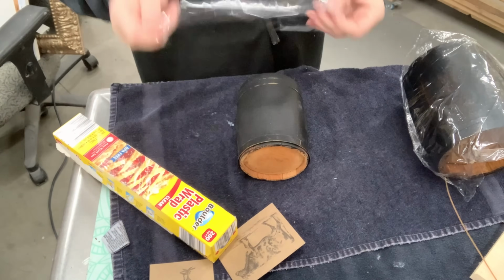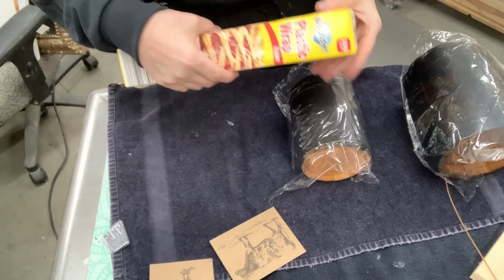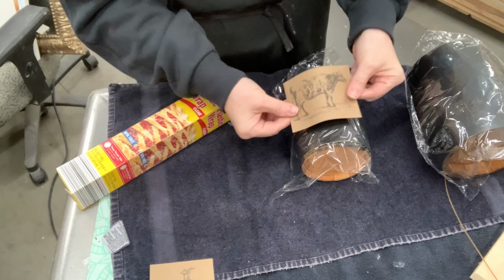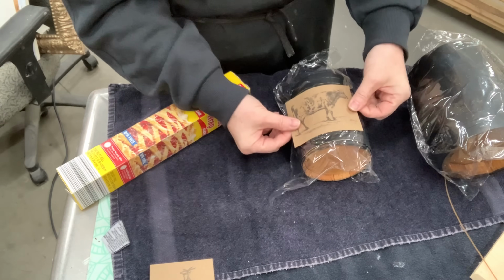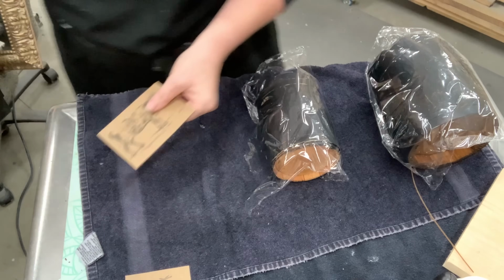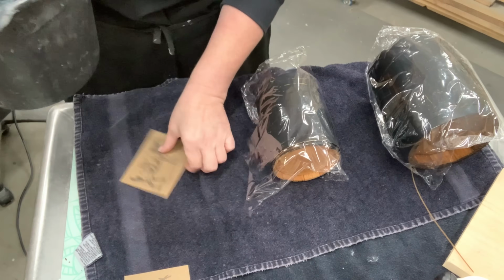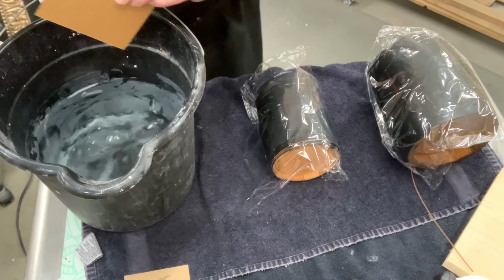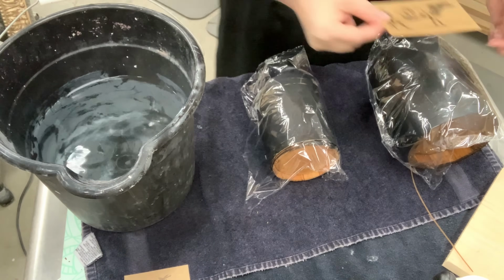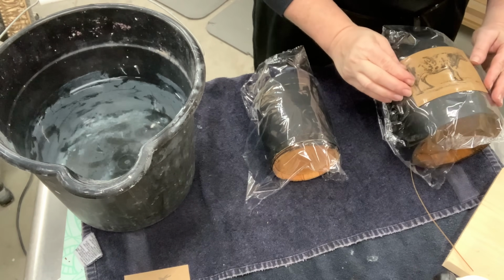After getting them all cut down to the size that I wanted, I'm going to go ahead and, I know it probably looks weird, like why am I putting saran wrap on these barrels? So I'm actually going to put this into water. This is that brown paper cardstock that's really stiff, and I want it to go around this round object. So yep, I just got my shop bucket, some clean water, and I'm just going to immerse it right in there and then go ahead and just kind of shape it so it can start to dry around the shape that I need it to be.